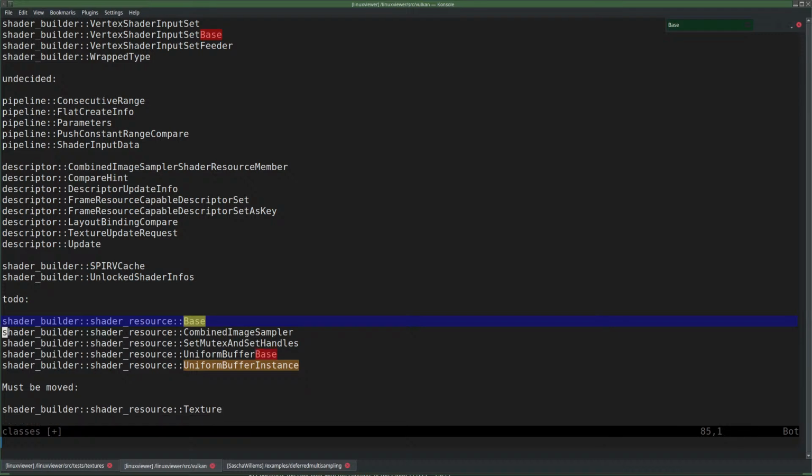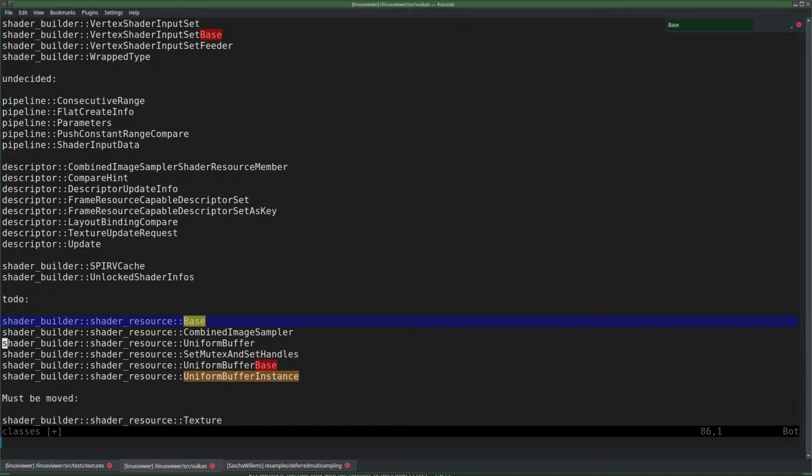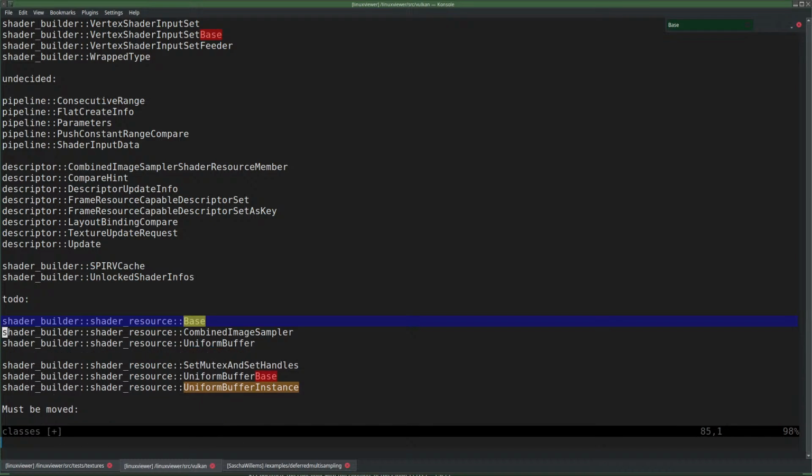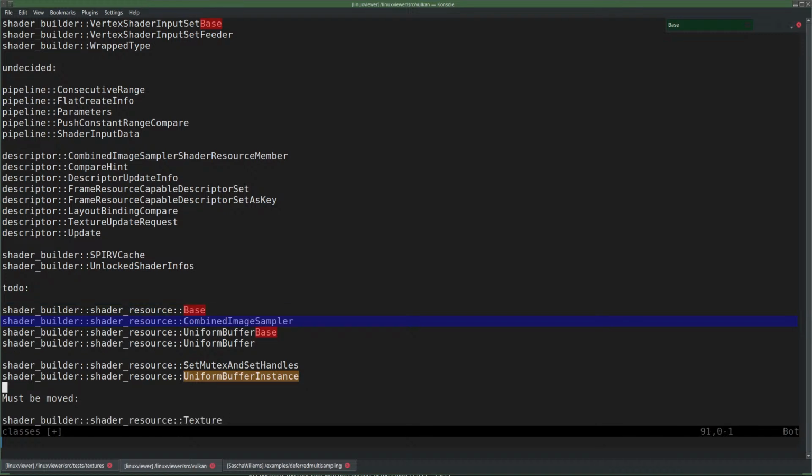Yeah, uniform buffer and image sampler, these are correct. Base is dubious, I mean it's really the base class of these two, so it might as well just belong in that namespace, I'm sure. And these three are, I don't know, this is a helper base, so yeah, could put it also there. And then maybe instance as well, but it's not a shader resource.